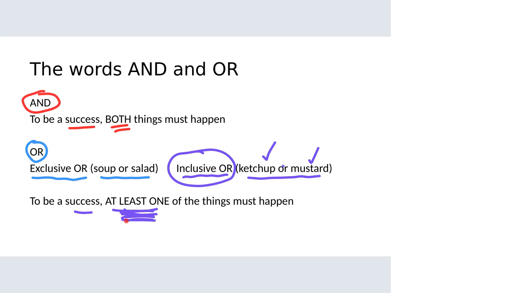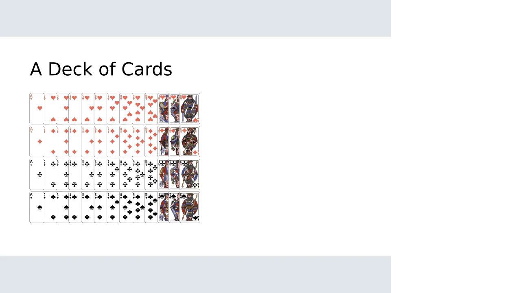Let's see where we might use this type of command in a problem, and that would be in problems involving a deck of cards. Some of you may be very familiar with a deck of cards and what it's made up of. Some of you might not, and because of that, I'm going to go ahead and give you the overview of the anatomy of a deck of cards. If you're already familiar with the deck of cards, this may not hold a whole lot of value for you, but just in case somebody's not that familiar, I want to make sure we're all comfortable with the types of questions we might see. First and foremost, there are a total of 52 cards in the deck.